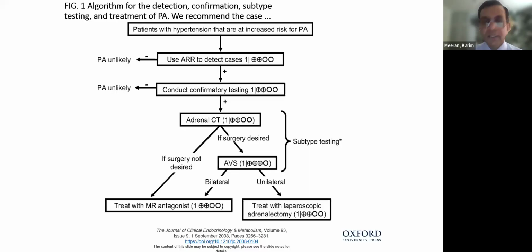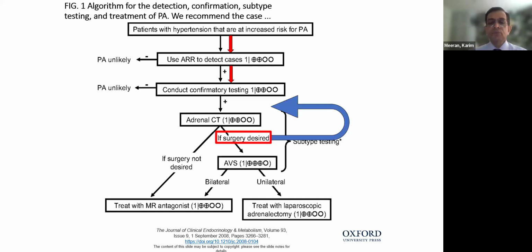So here's the guidelines, okay, that you've seen before, and remind you, if they are at risk of primary aldosteronism, you do the ratio, and if it looks likely, you confirm the diagnosis, and if the patient wants an operation, you then take it further. If they don't want an operation, I think you don't even need an adrenal CT, because why do you want to do a CT if it's not going to be an operation? So you do the CT if surgery is desired. So I think that's in the wrong place. I think you should ask them, would you want an operation? If they say, I'll consider it, then you say, well, let's do a CT. If they say, no, I'm never having an operation, you can then give them spironolactone, okay? It'll work.